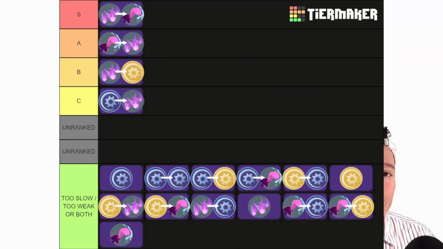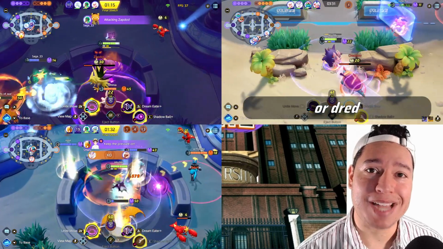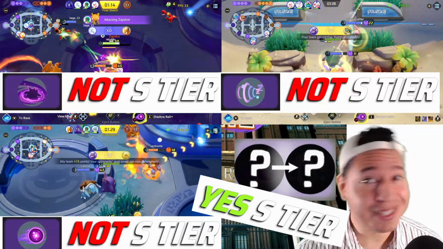I created a combo tier list for this busted Gengar build, and after watching, you'll know 4 different ways to steal Zapdos. That includes the best combo, which I don't think you're doing right.